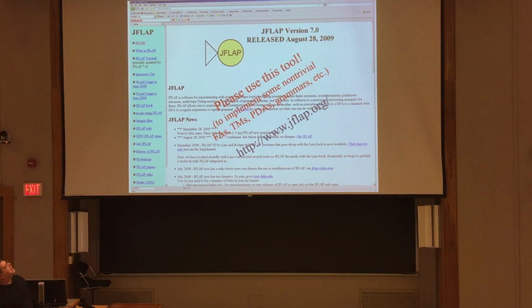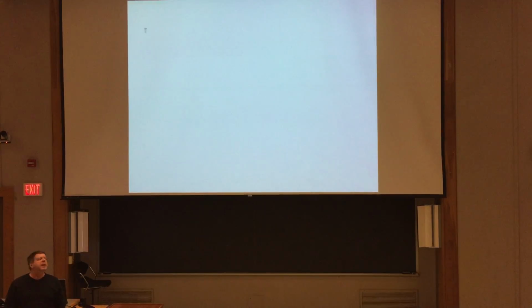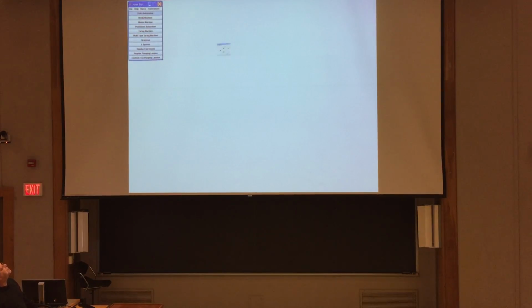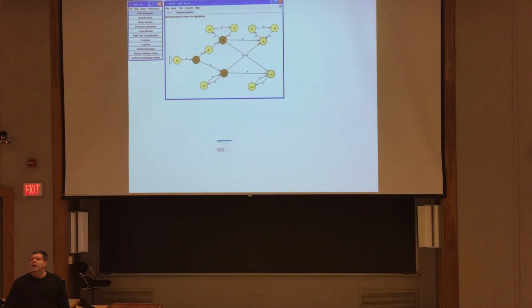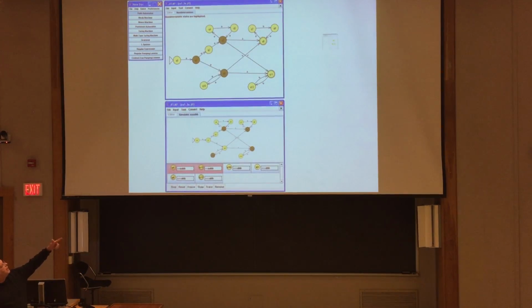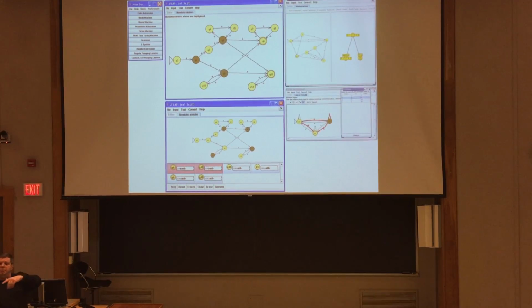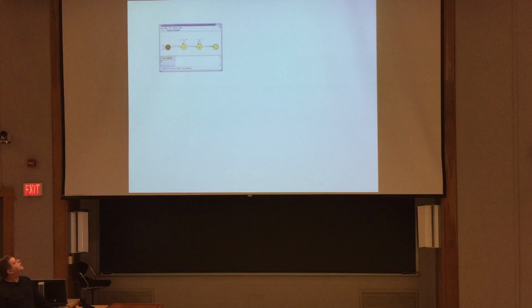Okay, so there's a great tool on the web called JFLAP. It simulates finite automata, shows them pictorially on the screen, and allows you to run them, debug them, modify them, and run them on particular inputs. These are some screenshots. JFLAP can also handle Turing machines, pushdown automata, and grammars, can convert from non-deterministic machines to deterministic machines, and do all sorts of other interesting transformations on machines and grammars. But I want you all to use that tool very soon.